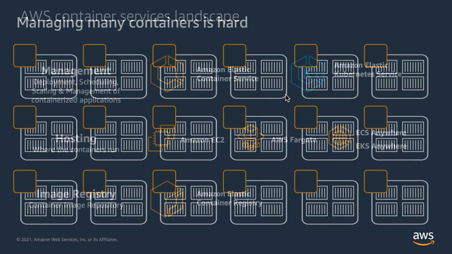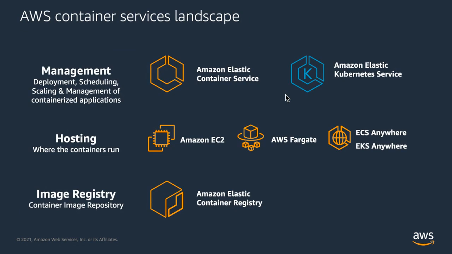Okay, we will talk briefly about the container registry itself. If we see the container service landscape, we have the registry, where we go and register the images. This is kind of like Docker Hub, which you have probably used. Elastic Container Registry offers similar things, but in a lot different way. I'm going to come to that in a minute.